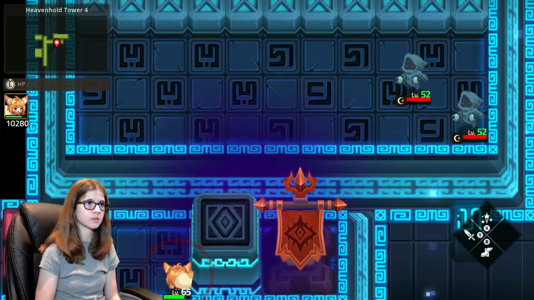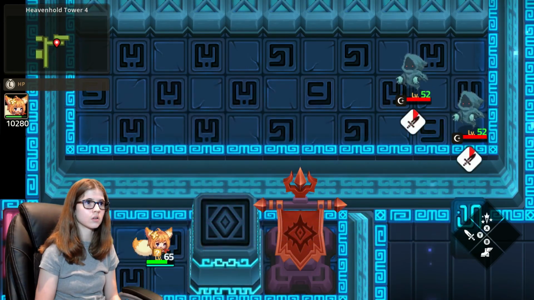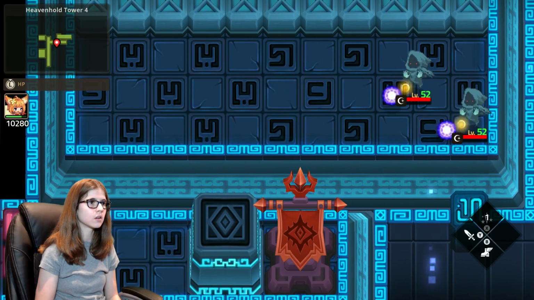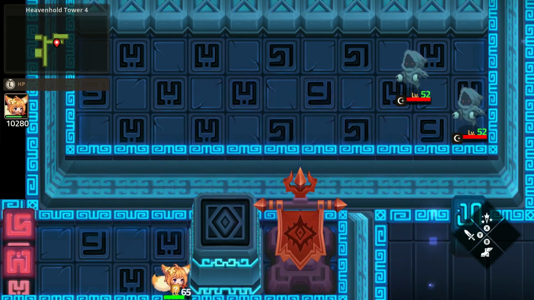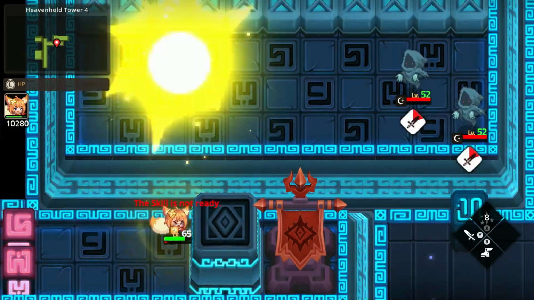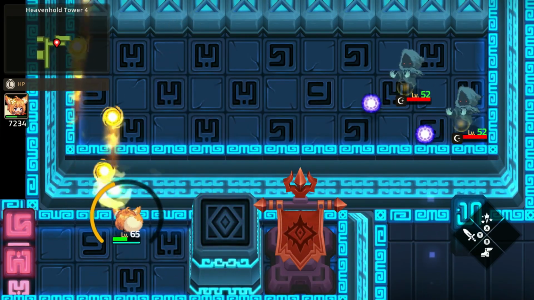Oh, she can't see them. Are you serious? You're serious? She can't see them? What? You're freaking kidding me. All right, hang on. What is around me? Why can't she see them? I need to get hit by them for her to see them? No. Did I really not beat this level? Are you kidding me?